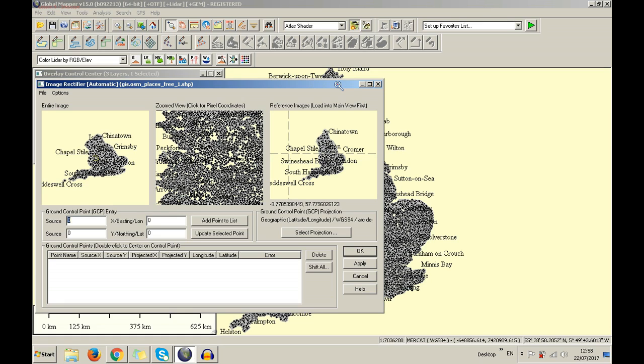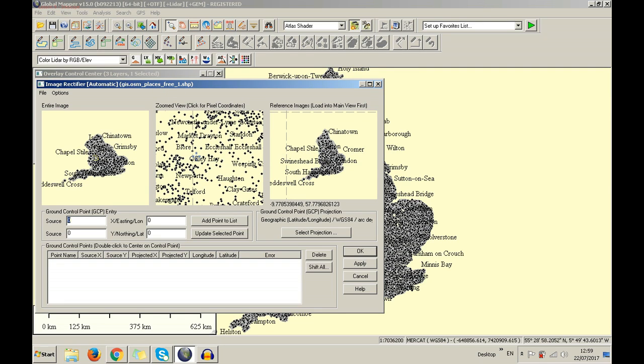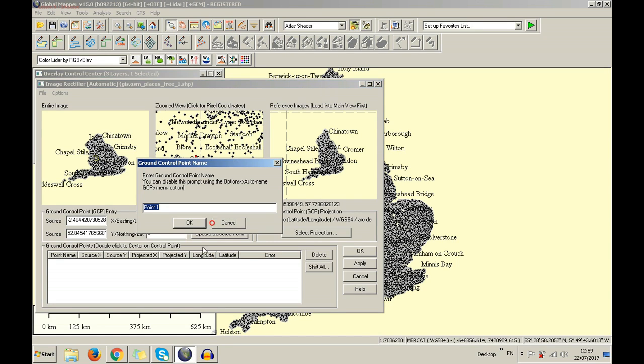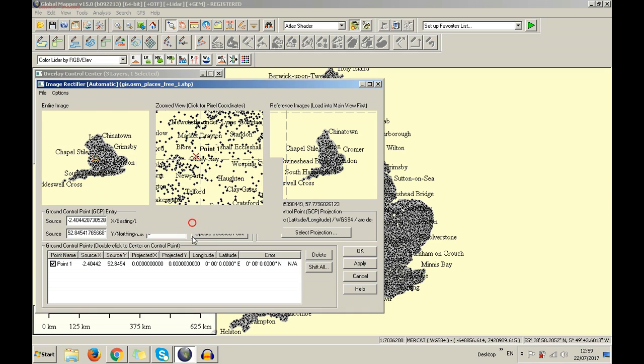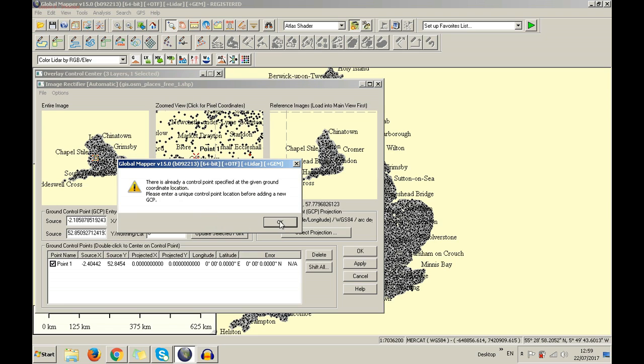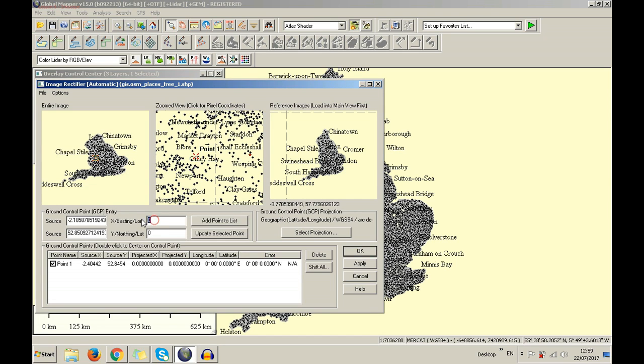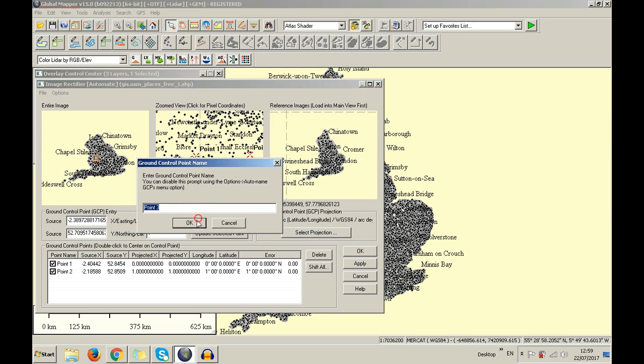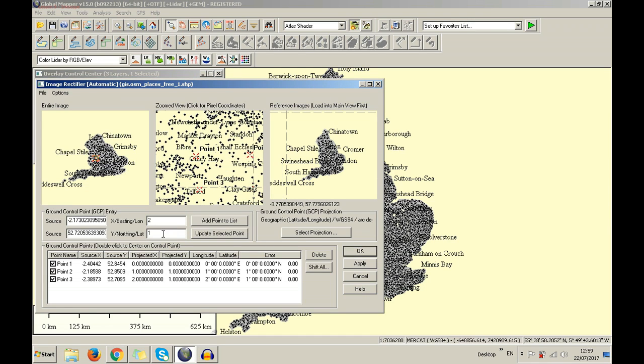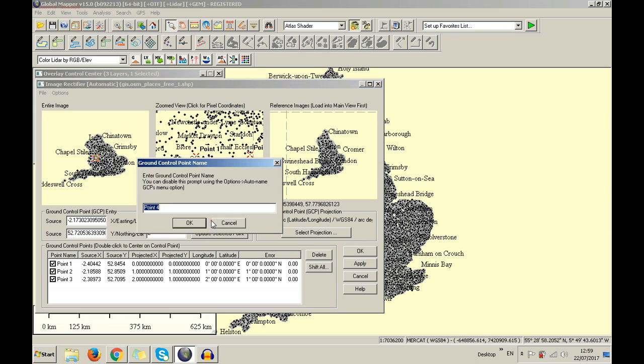Alright, so you'll be able to place a point here, for example, like this. It will tell you the source coordinates, and then you can put here the actual coordinates, and then add point to list. You name it as point 1, and then you put another point here. You add point to list. You have to make this a bit different, so right, and then you put the point here, which would be, let's say, 2 and 1. This is point 3. And then you put here the coordinates that it actually has, point 4. And then you'll just press OK.